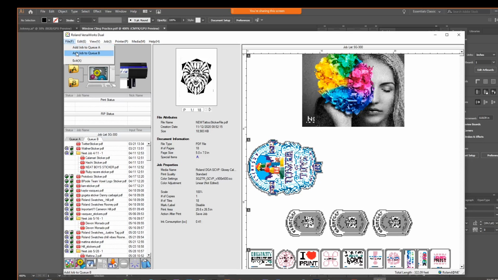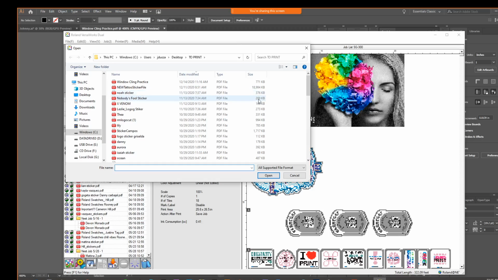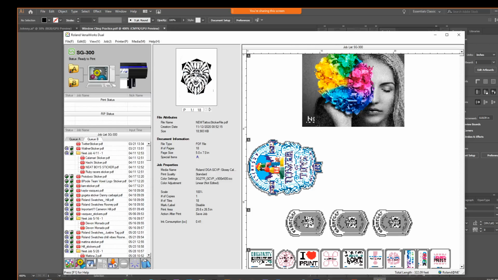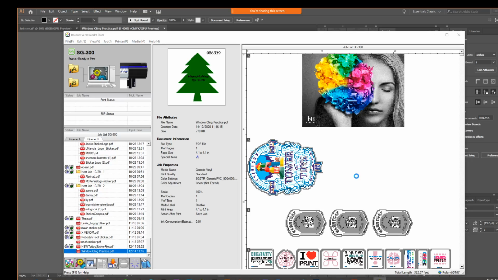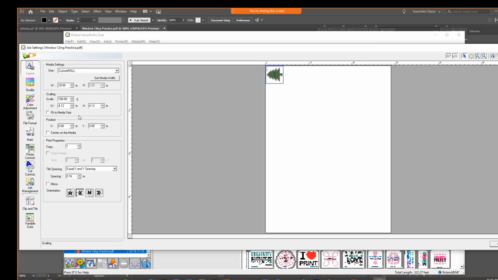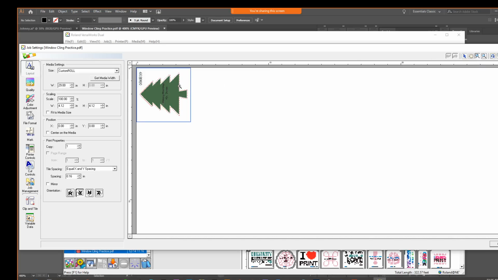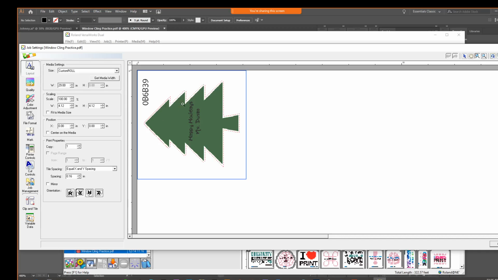Let's try that again. Alright, here we go. So it loads it in. I can then open it up here. It's going to show me my size, so I can see right away if you have the correct size. And then if I zoom in, if you have that cut line set up right, it should be dotted around there, kind of dancing lines. Alright?